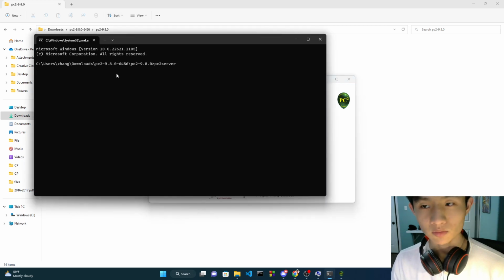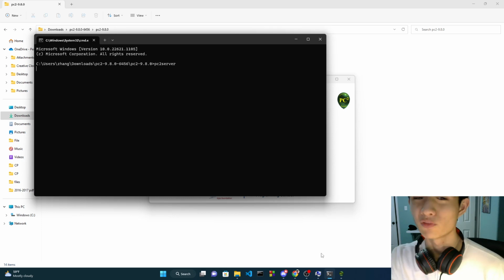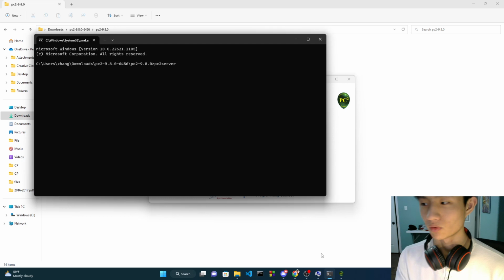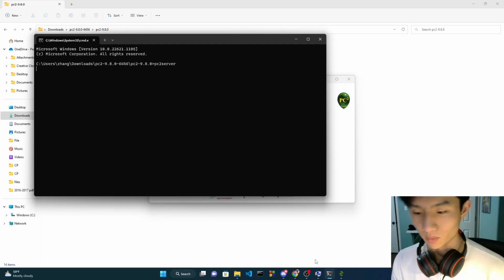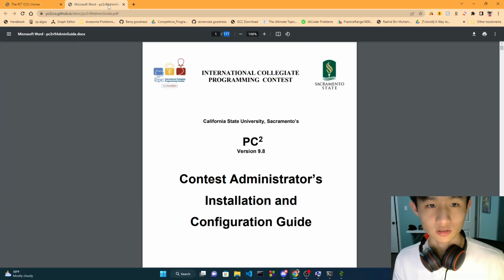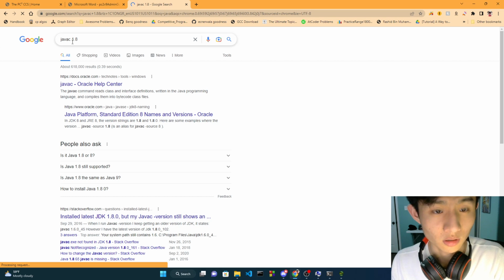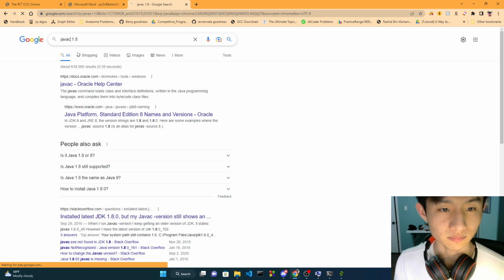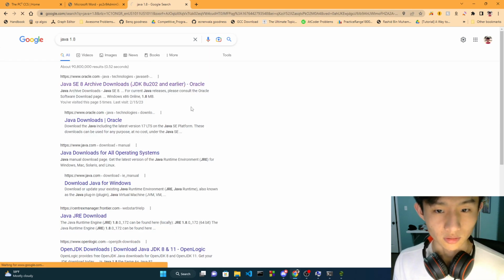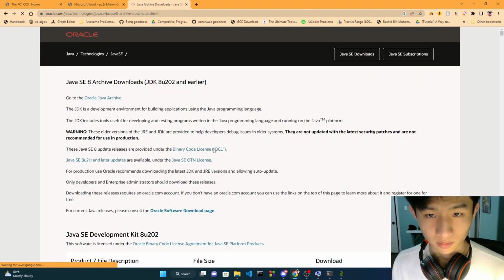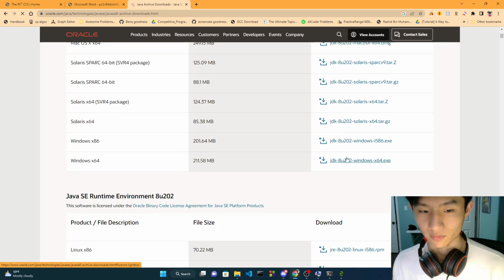Sometimes when you have an error, it'll say your memory's too small or something like that. That's typically an issue with the Java version. That's why 1.8 64-bit is more preferable than other ones. If you're on a 64-bit computer, you want Java 1.8 64-bit. I just searched up Java 1.8, not javac, sorry, and downloaded one of the legacy, the archive downloads. I have Windows, so download this.